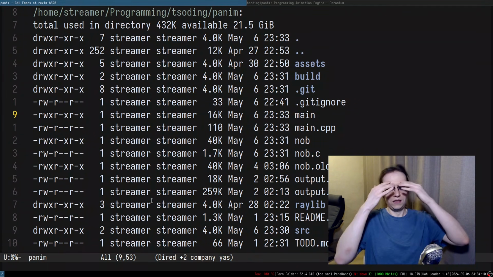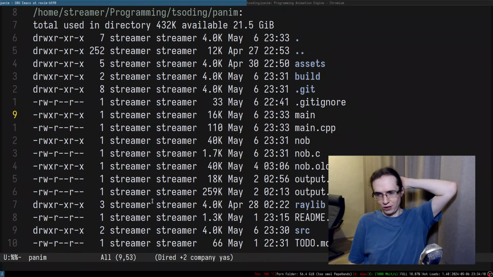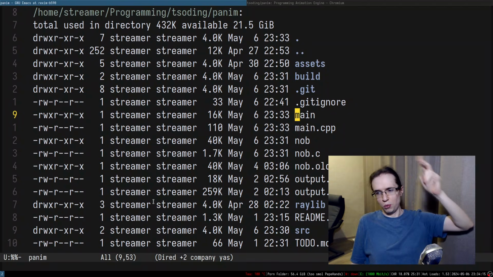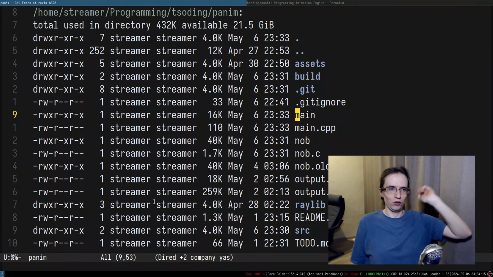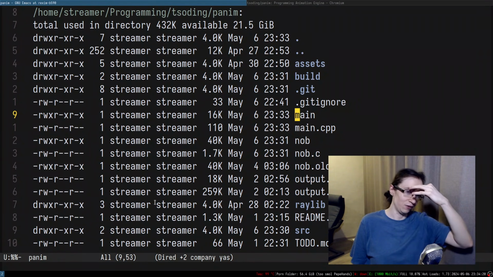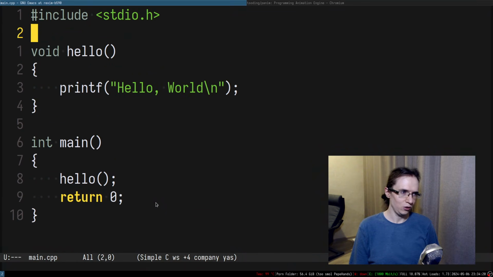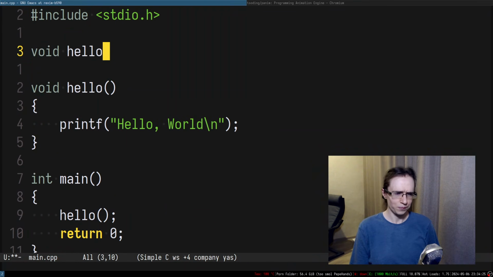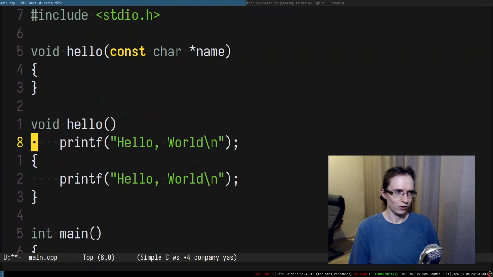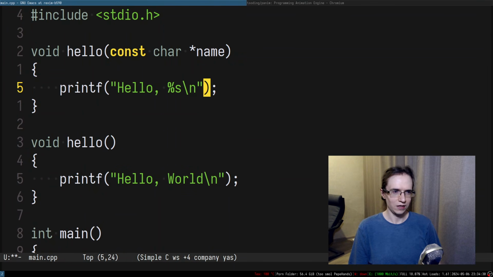The names are mangled, and people say rightfully that it's for namespacing, for polymorphism, for overloading, for templates and everything, because in C++ you can actually have two versions of hello. The other one accepts the name, and you can basically put this kind of thing in here.